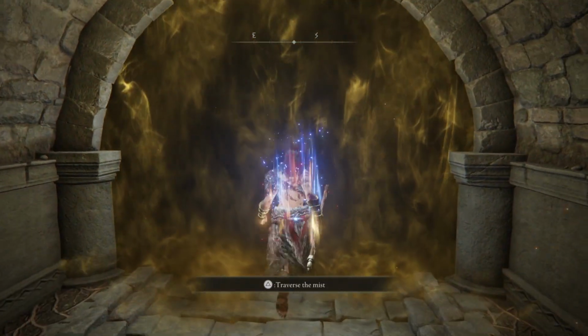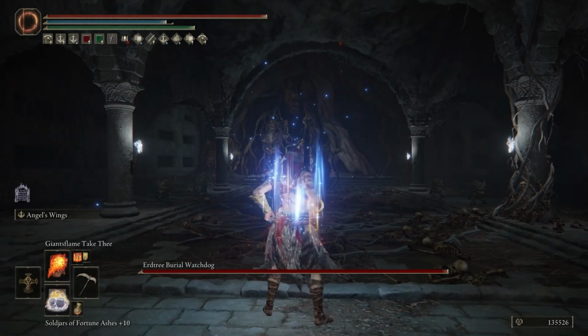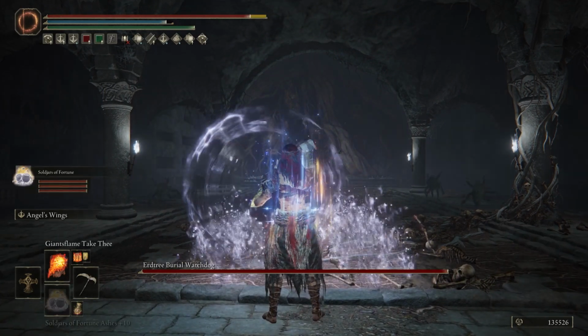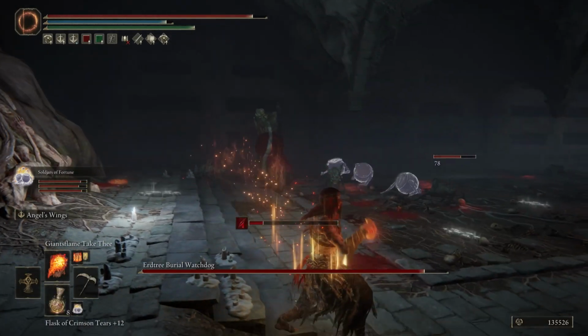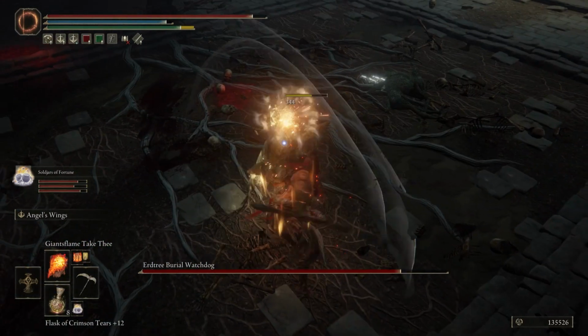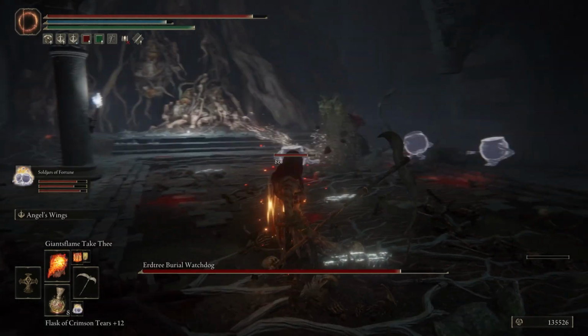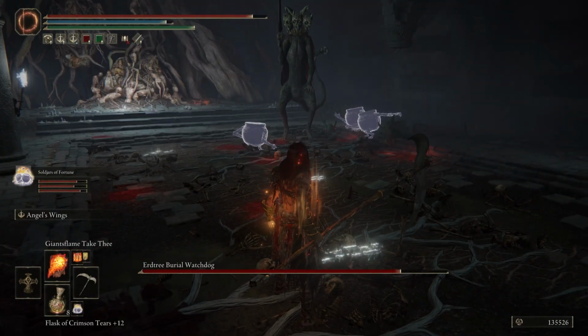With the Soul Jars of Fortune upgraded to +10, I wanted to see if they could solo the Erdtree Barrier Watchdog. Unfortunately though, these imps came to ruin the party. To the jars' credit though, they did take out most of the imps. I took care of the last one just to speed things along. So now it was just the jars versus the watchdog.